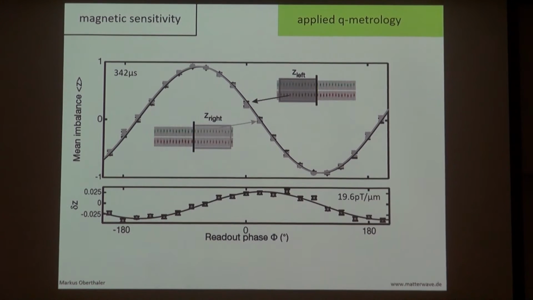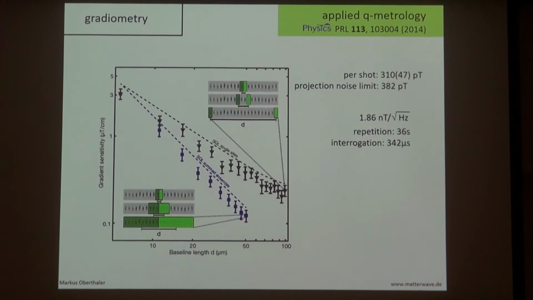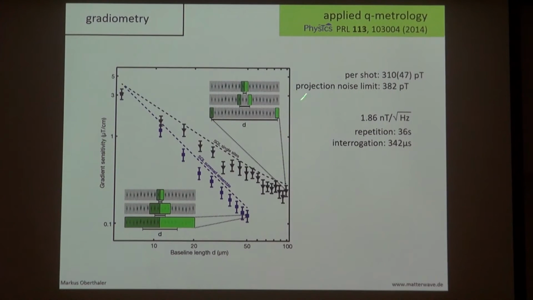That's what it was. Now, one has to say here, the magnetic field might well do like this. You don't care because you analyze the differences between left and right. So you subtract these kind of big fluctuations. But the gradients, they don't subtract, they add up. So at the end of the day, you can then ask, can I use these squeezed blobs for gradiometry? And you can have different strategies, i.e. you take these single blobs here outside, they are squeezed, i.e. you're below this dashed line. This is the standard quantum limit, and here below. Or you take this strategy, adding them up, and then essentially you become more sensitive, but again, the data points are below the dashed line, i.e. quantum enhanced.